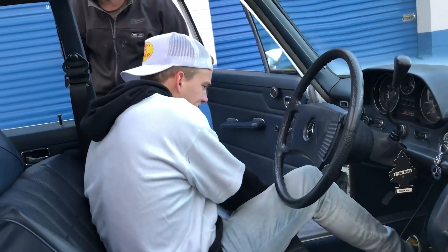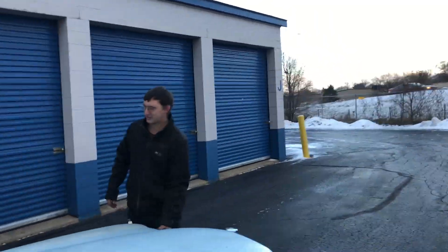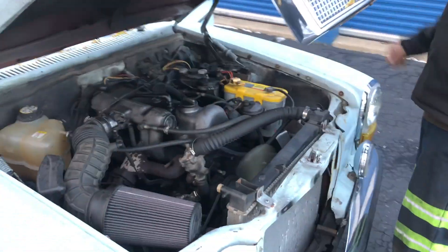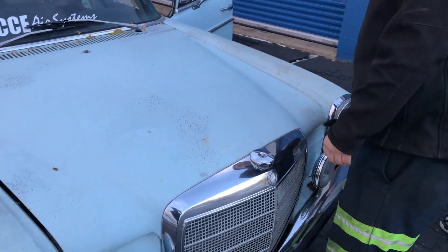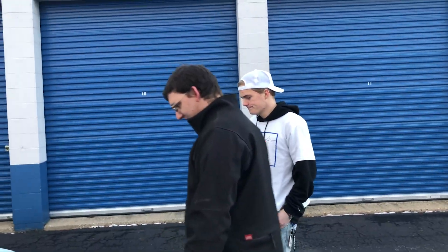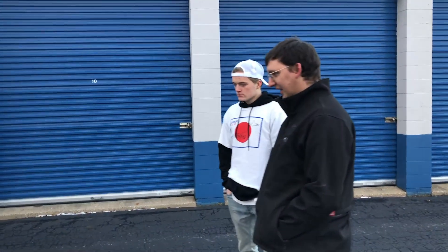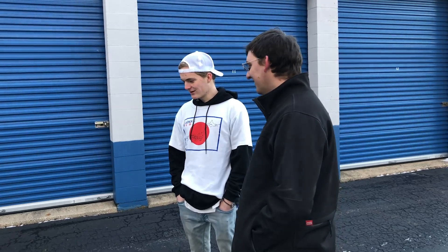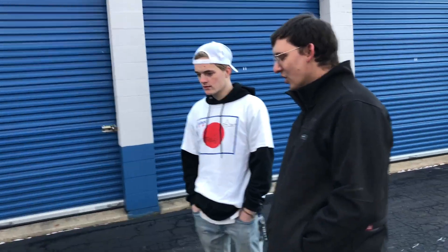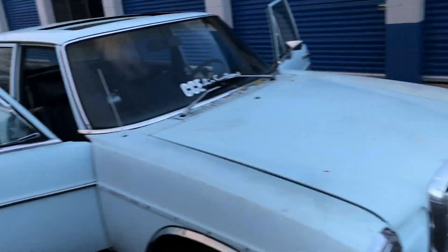That's the hood release. That's your controller for the back. When you shut the hood, because it's an old Mercedes hood, you got to shut it evenly. I drove it for a few weeks the way it is and it's a nice ride — it floats down the road. It's phenomenal. You'll enjoy it. I will. Thank you very much. Take it easy, guys.